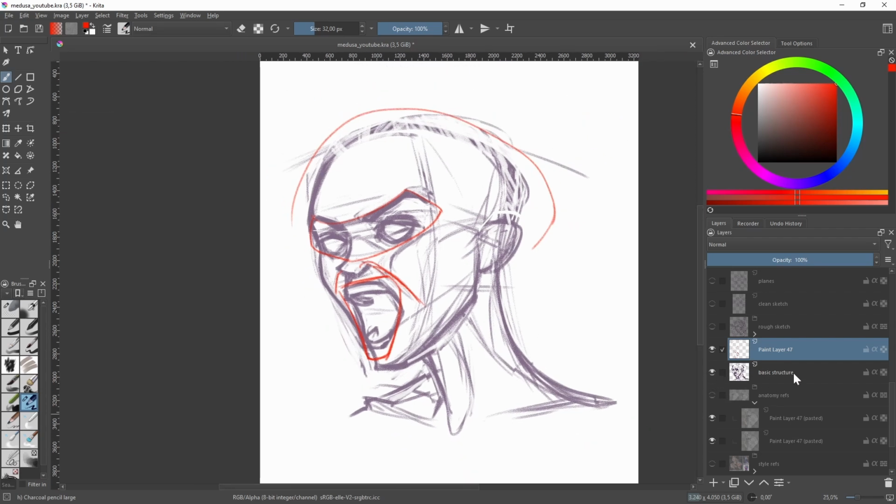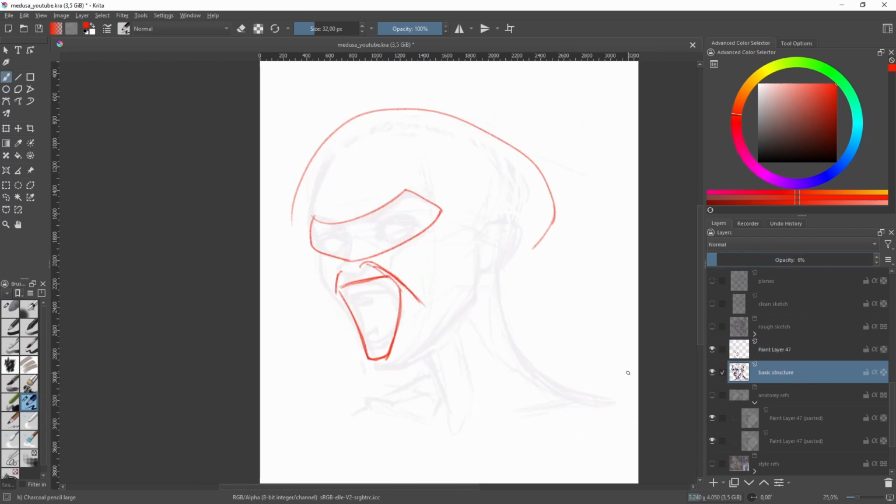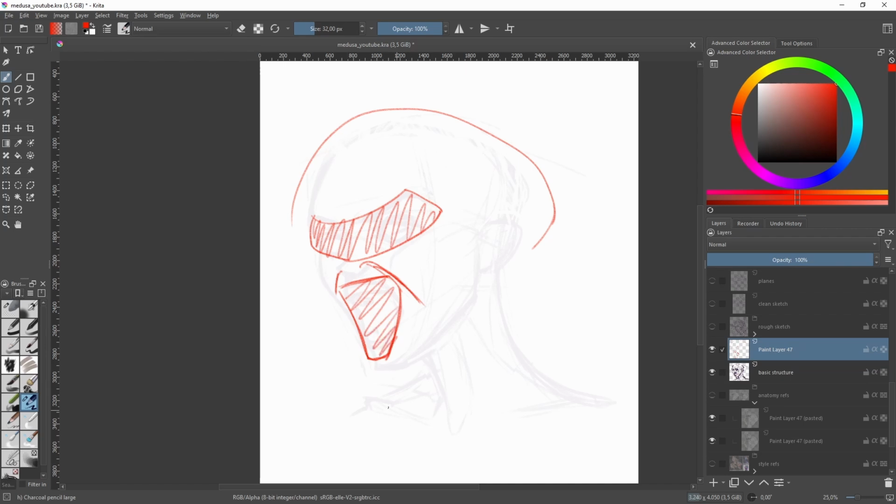So if I go lower the opacity here, you see the expression mainly is focusing on these flows here and the mouth, and also it's trying to elongate the chin so it makes it more exaggerated in terms of the expression. Of course, I'm going for a more cartoony character here, and I'm not going to be completely realistic. I want things to be exaggerated a lot. As we all know, there are no Medusas in real life, so we can kind of make sense of that.